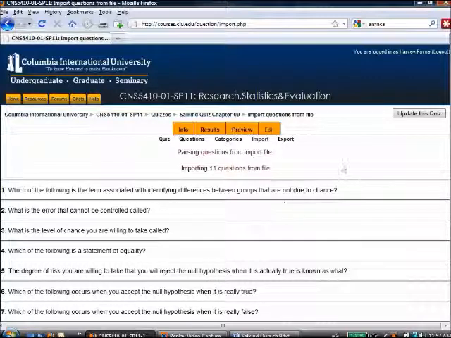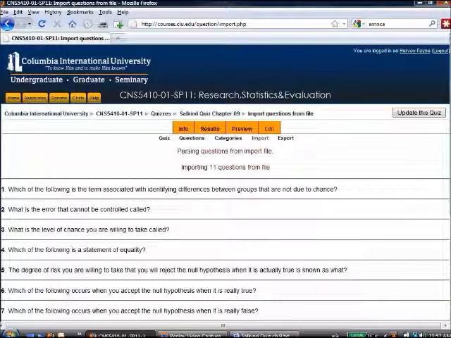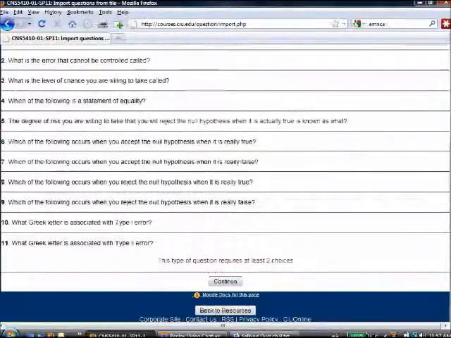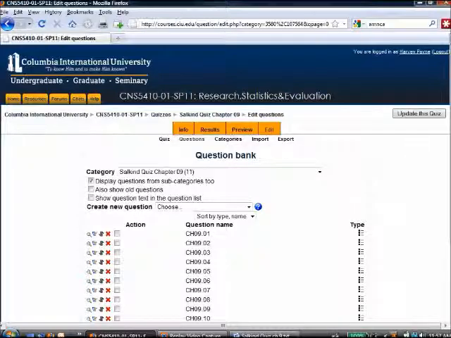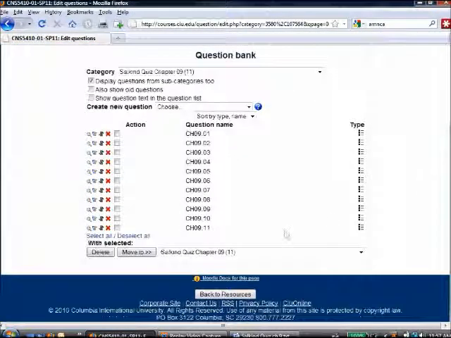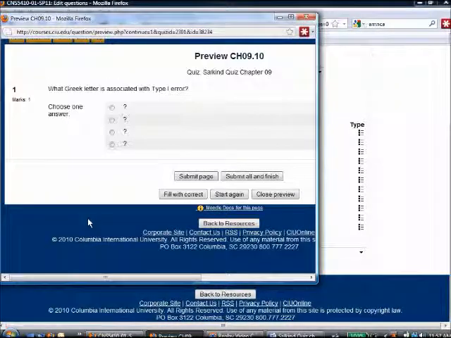And we have been able to import 11 questions. And it's telling us that this type of question requires at least 2 choices. So we're going to hit continue. And here it has uploaded all the questions. And we're just going to take a preview at the previous one, Chapter 10.